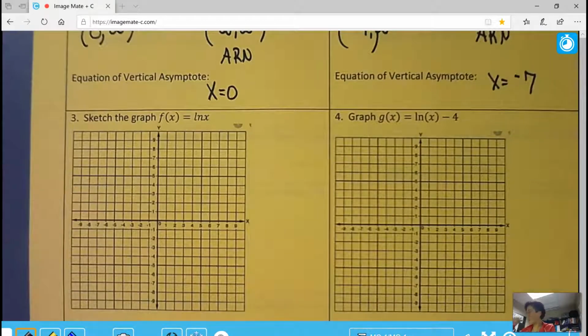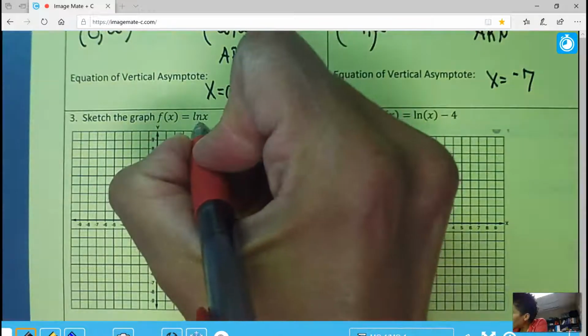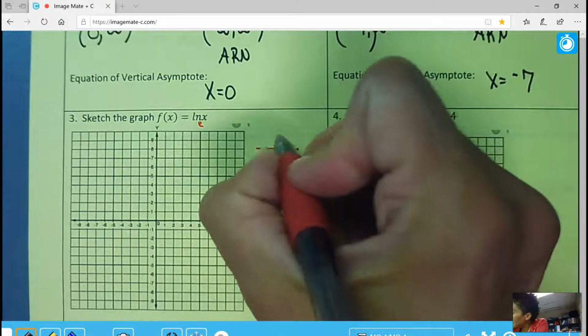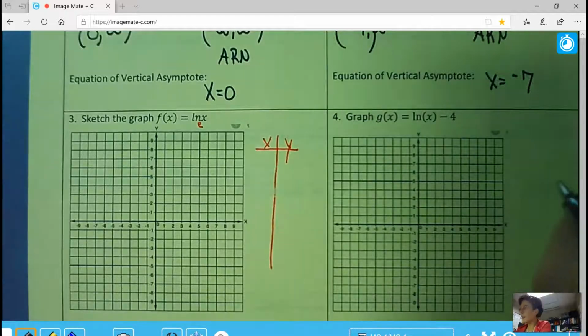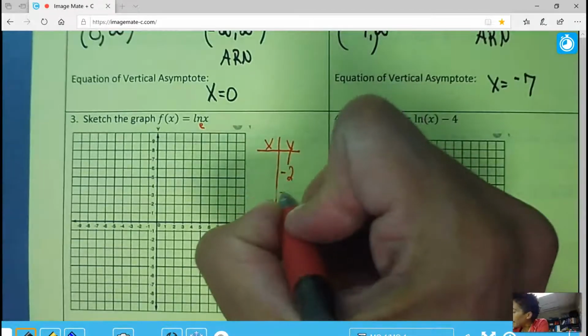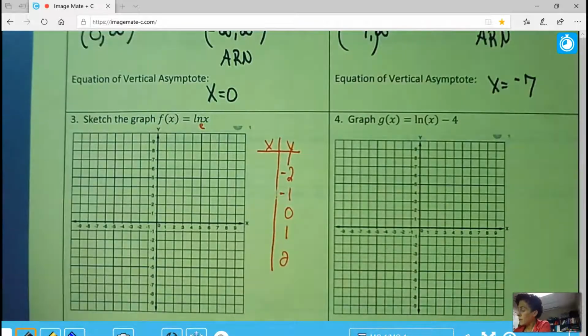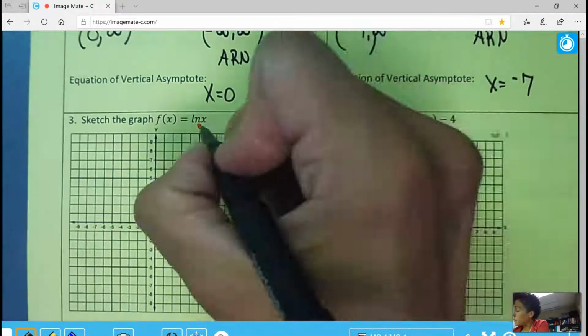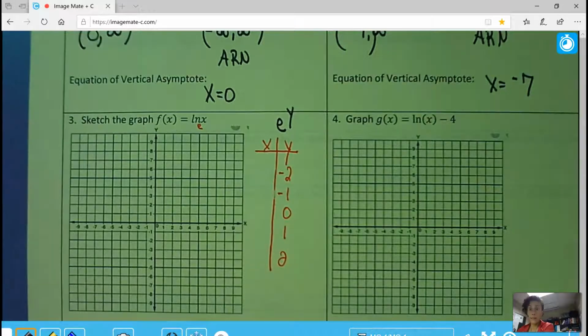Well, I think we graphed it once, but you should be able to handle this. So remember in ln that our base is e, so I'm going to go ahead and make that table for you. And that's all we're going to graph here, just the natural log of x. Here are those x values. And this time when we make our base, our exponent will be e to the y power to get our x values.